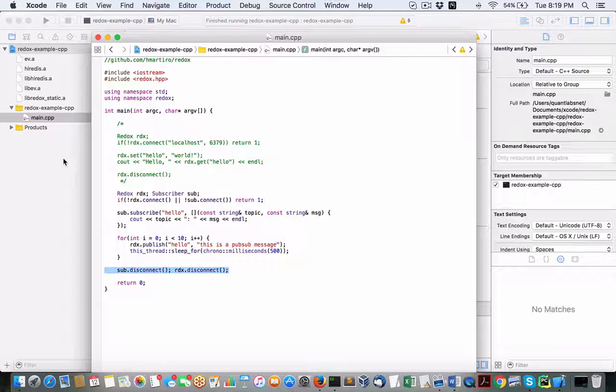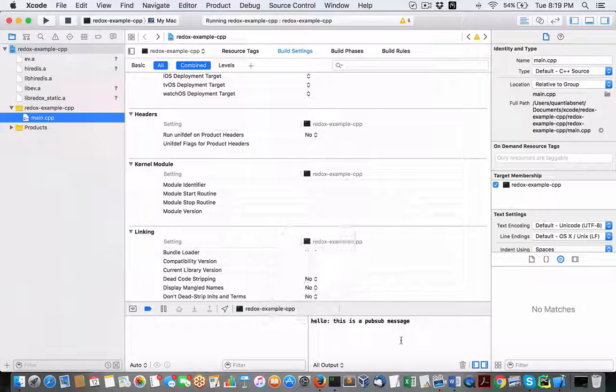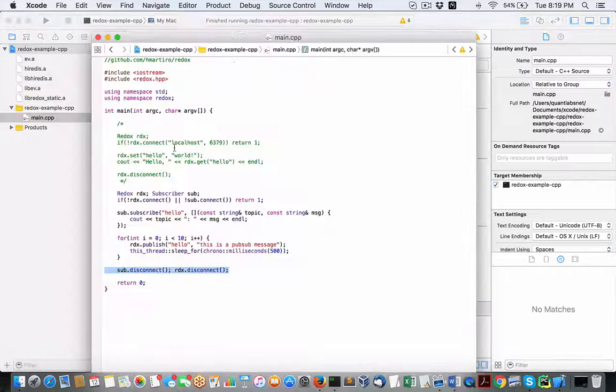So let me just run this to show you what I mean. Build succeeded, and here you go. So that first line here, the subscriber subscribes to hello, and then after that we've got an event handler, and then we've got a little code which will print out the value of the topic.